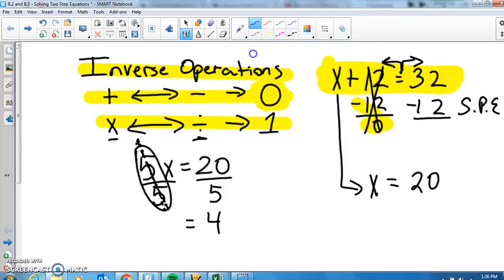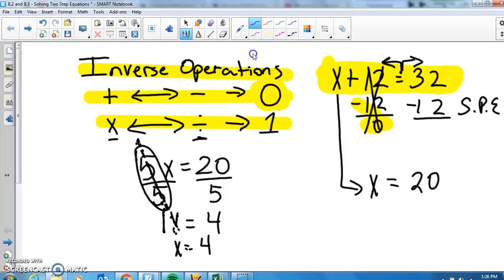That's what I mean by it has to equal 1. So 1x, as we all know, 1x is the same as x. So instead of saying it equals 1x, I can just say that x equals 4.